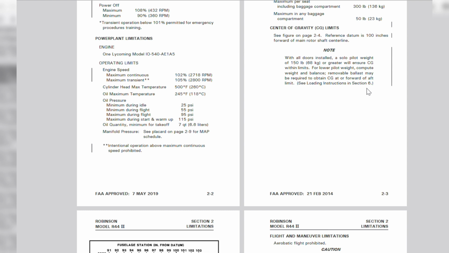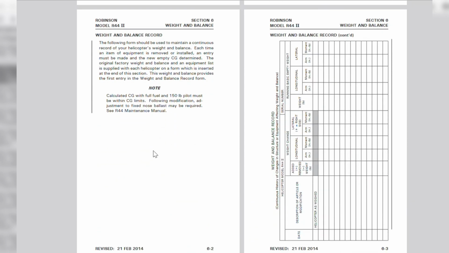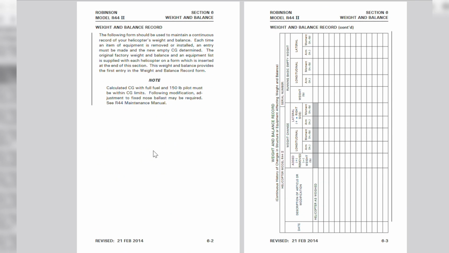Now, in order to calculate weight and balance, there's a few different formats that this might get presented to you in. Airbus and Bell, I think, use kind of a flowchart method. Once you've completed your flight test and you've done it manually, you should know how to do this manually just in the event you had to. But realistically, there's a ton of flight software out there that will just do this for you.